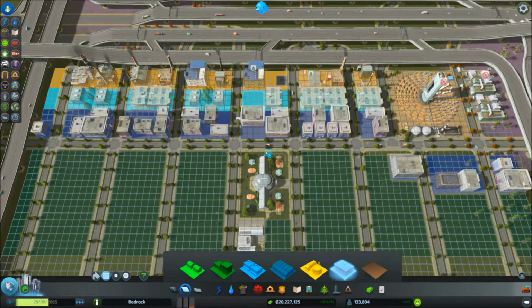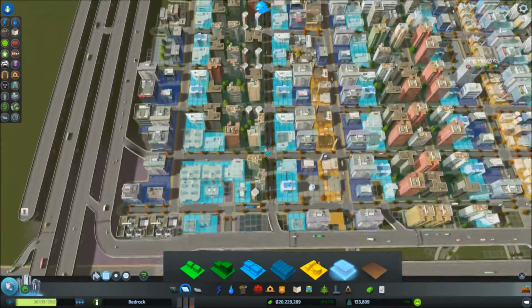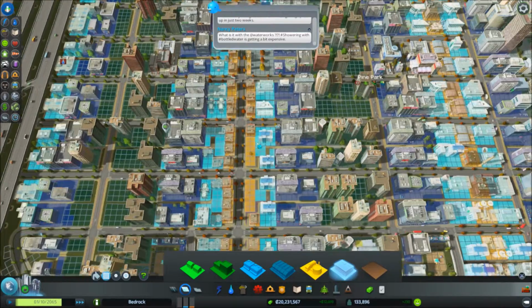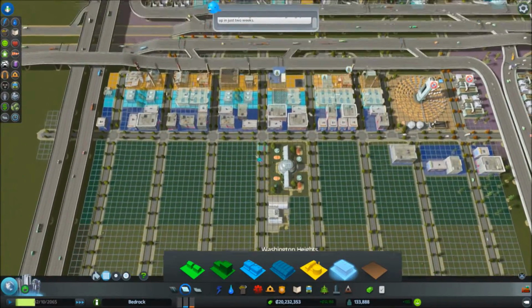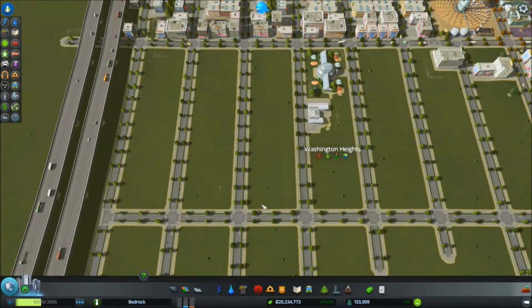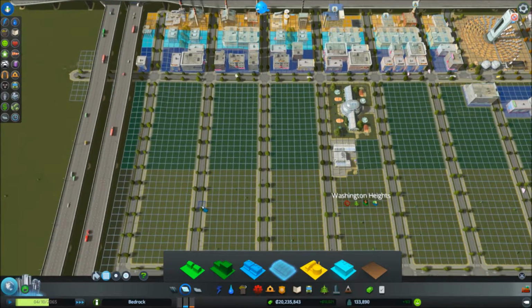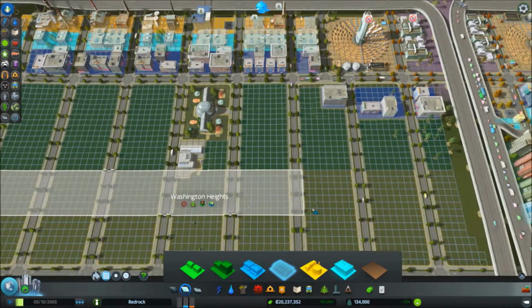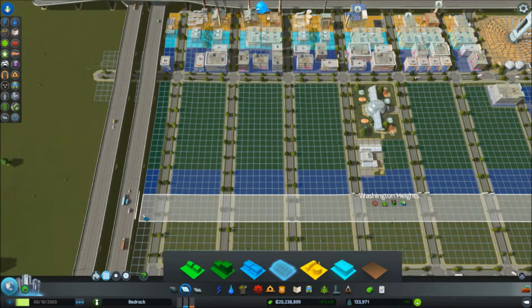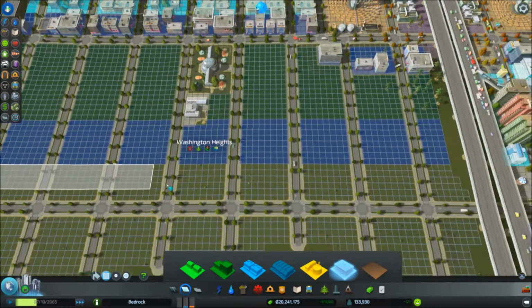So what's the population? 133,800, so it went up a little bit, but still no new homes over here. Maybe there are some new up here, I haven't noticed. But since all of these areas have been filled with these zones, I might as well have new zones down here when it comes to the commercial, offices, and industry. So more commercial here, 2 zones of 4x4s, a zone of offices.